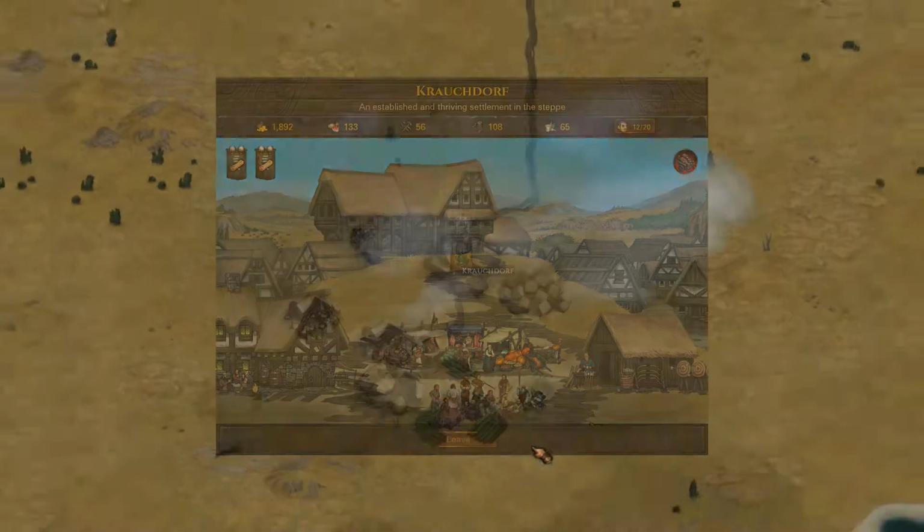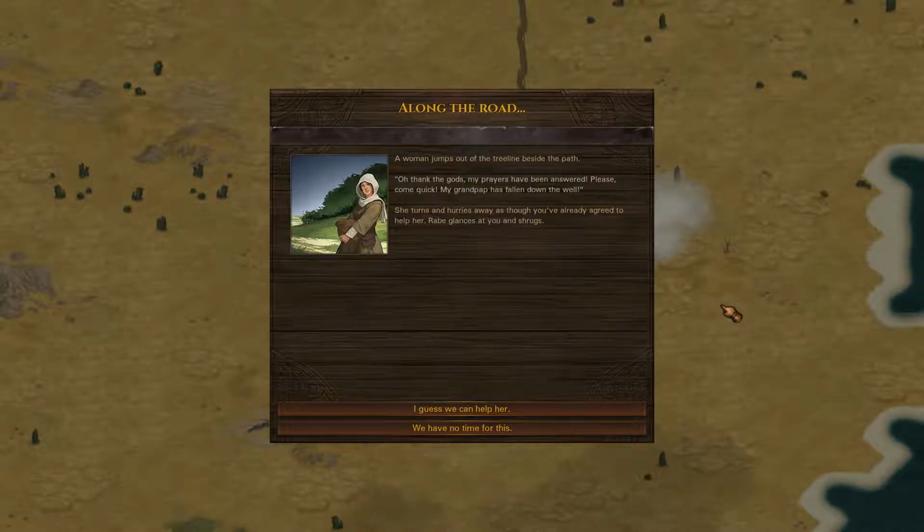We have some contracts available, but... Oh, a woman jumps out of the tree line beside the path. Oh, thank the gods, my prayers have been answered. Please, come quick, my grandpa has fallen down the well. She turns and hurries away as though you've already agreed to help her. Rabe glances at you and shrugs. I guess we can help her.